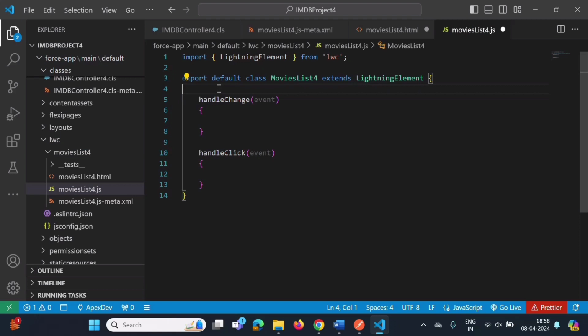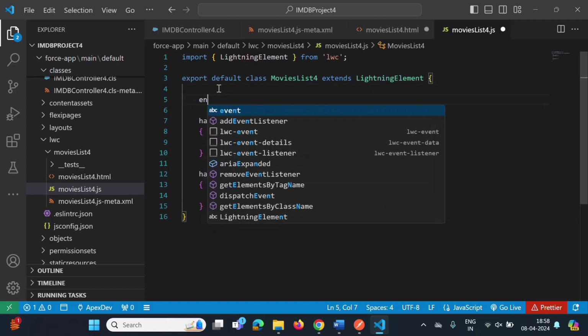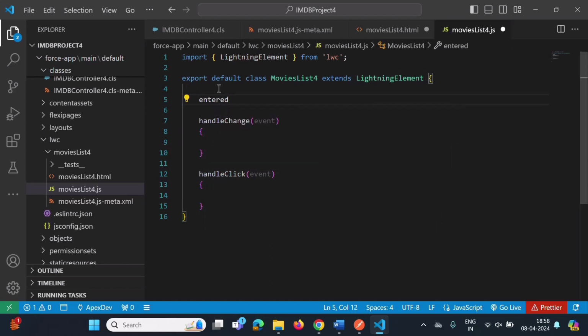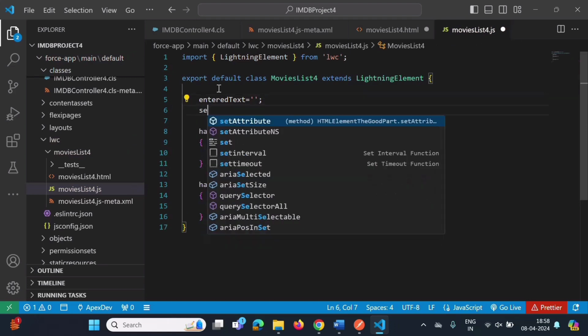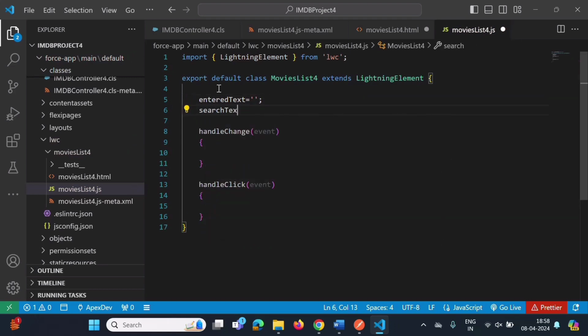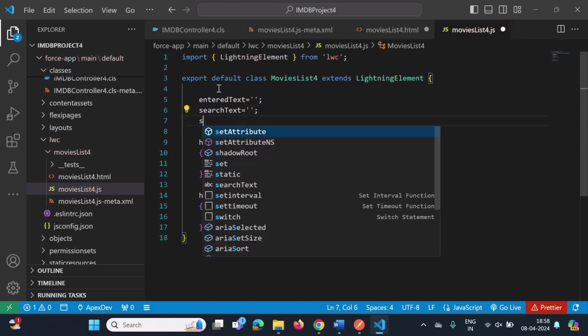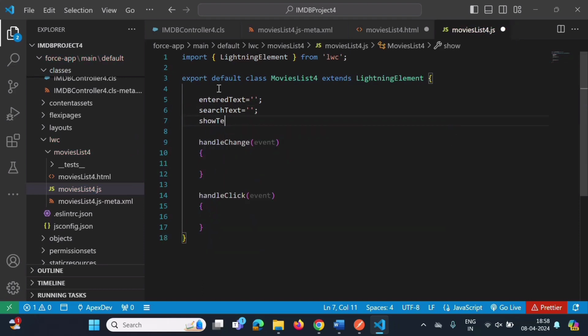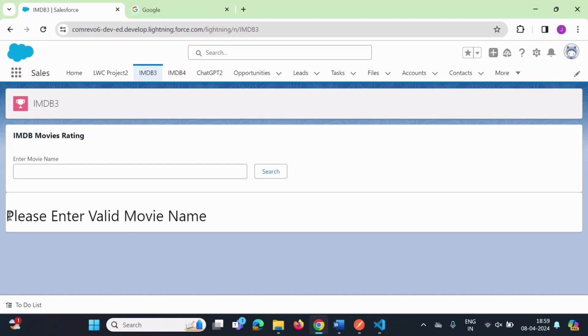Now here we will take some properties. enteredText is equal to empty string, then searchText is equal to empty string, then one showText. Here we'll give one message. That message we will copy from this: Please enter valid movie name.